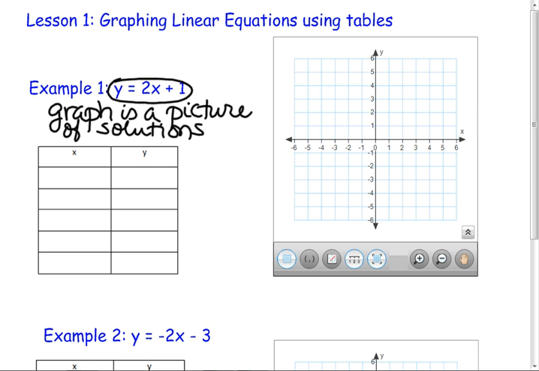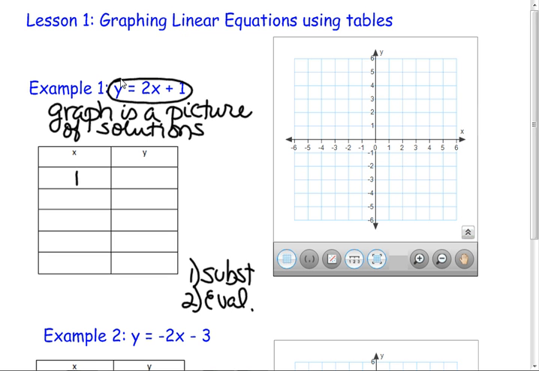So what would be the easiest x-coordinate you could put into this equation? 1 is a nice one. It's not the easiest one. Okay, so what do you do then? You substitute into this equation, and then you evaluate. Get the vocabulary. You're going to substitute. I think I'll write here. And then evaluate.